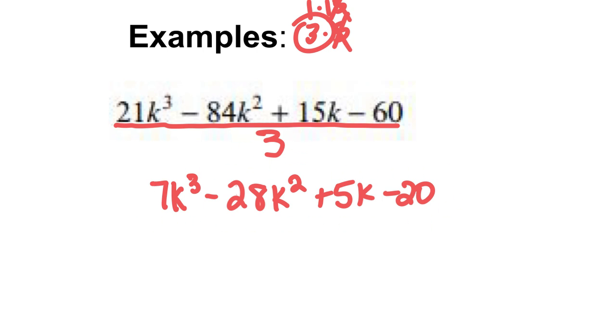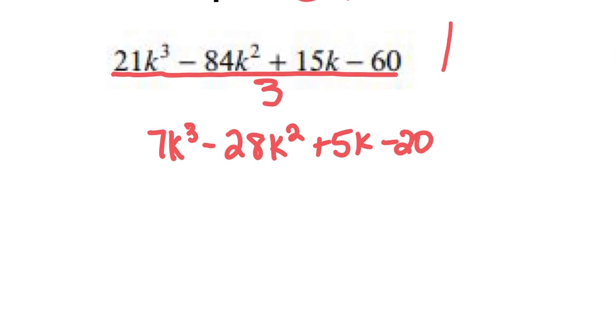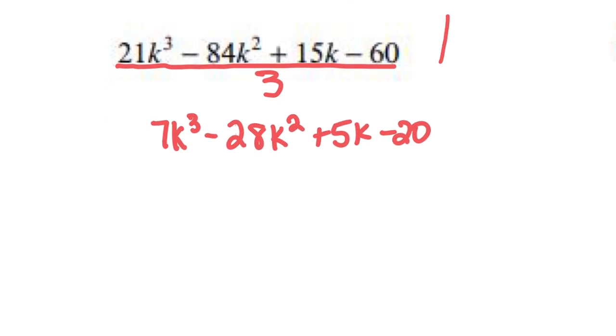That 3 that I took out from the beginning is gone as far as I'm concerned, except that when I give my final answer, the whole thing has to get multiplied by 3 because I divided the 3 out to start with. I got to multiply it back in at the end. So I'm going to put a 3 on the outside here to represent that 3 that I took out, and then I'm going to put my 2 factors that I end up getting into the space here and here.